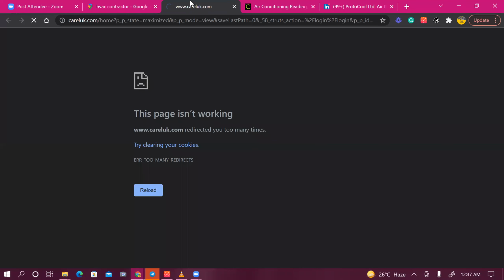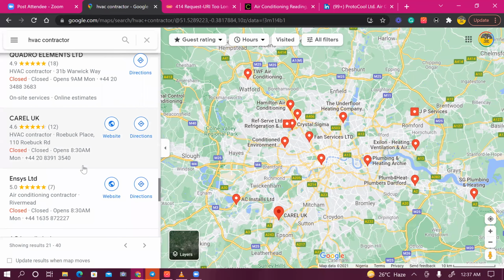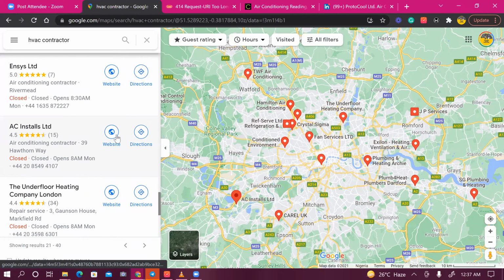Probably there are 2 reasons why this might not be loading. Either the website is not... So one thing you guys need to know is that sometimes you can't open some foreign websites if your IP is from Nigeria, because it's not among the allowed countries. That's just what it is. So sometimes some websites don't open, and it's not because of anything except that. Well, I don't feel like turning on the VPN now, so let's look for something else.